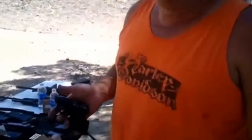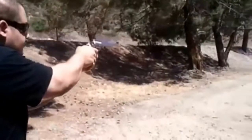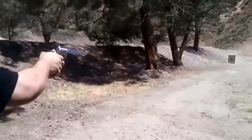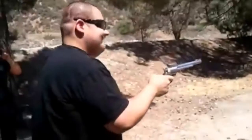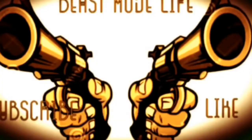Kirk's got his little mini gun. His little pea shooter. Oh. Holy shit! Baseball loves life!